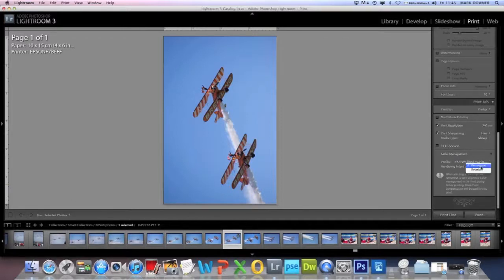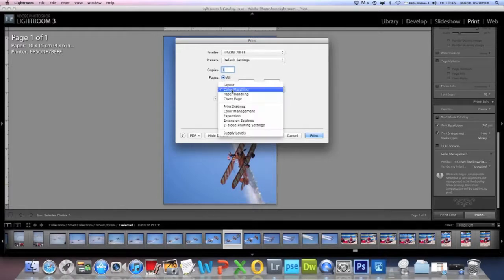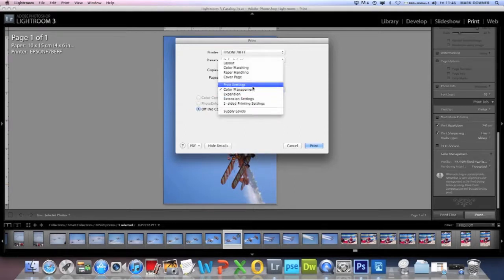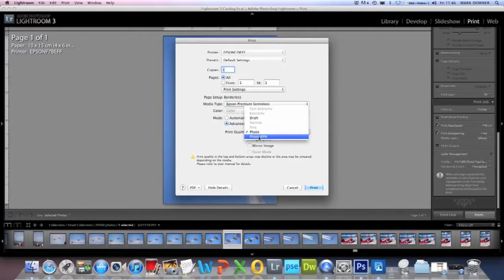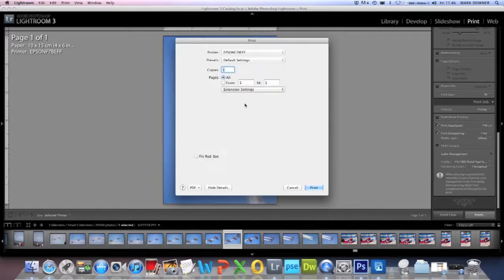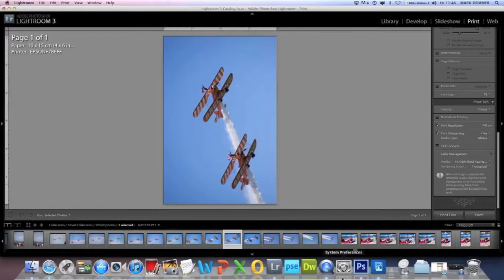Rendering intent. This one, Lightroom only limits you to the two, perceptual and relative. So click as perceptual, then we click on print, and then we go through the same thing again: color matching, making sure that's all switched off, color management, to make sure that's set to off, print settings, we set that to semi-gloss, print quality to RPM, and just be sure, make sure any automatic settings are switched off. Then we can click print. Now, I won't do that just right now.